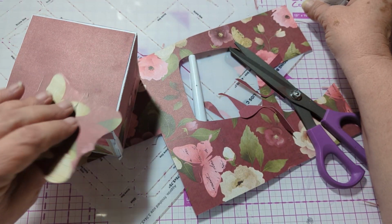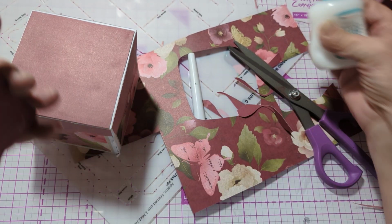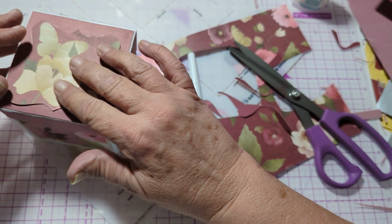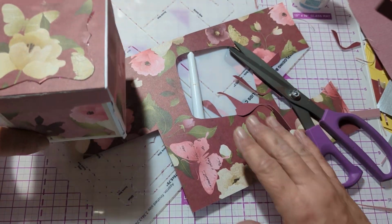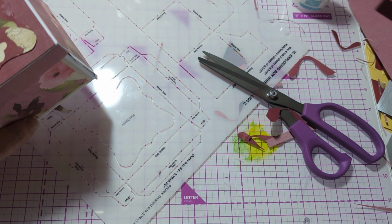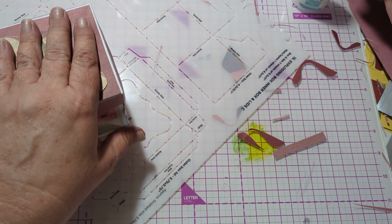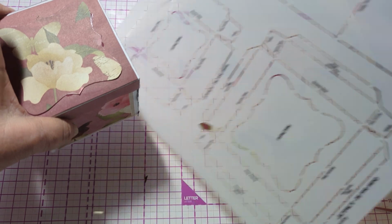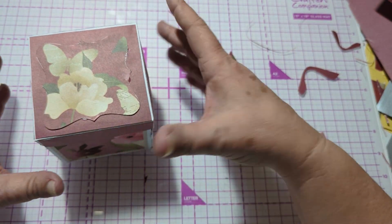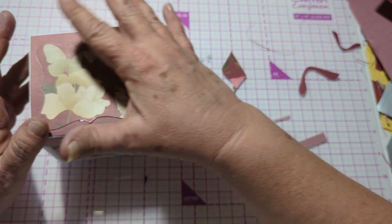Yeah, it's gonna have to go in like this. All right. So let's move everything out of the way. We're finally done. Finally done. That should be held down with something. I will take it, tip it upside down and put something on the inside to hold it down.